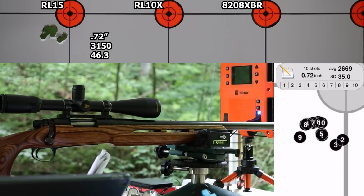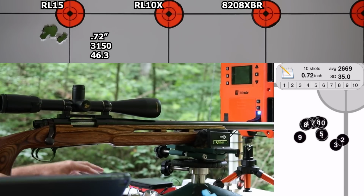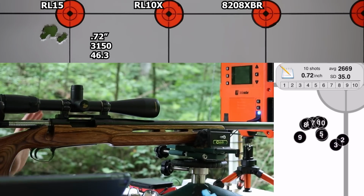Looks like the velocity was a mess though. Average was 3150, standard deviation 46.3, extreme spread 162. Not exactly good. All right, I'm going to take a little break, make sure we keep the gun cool before we move on.